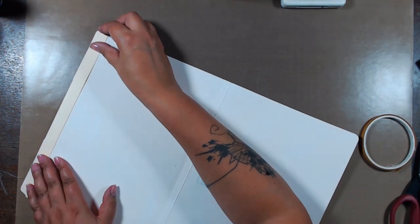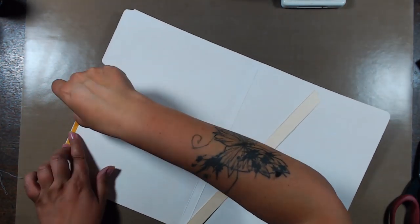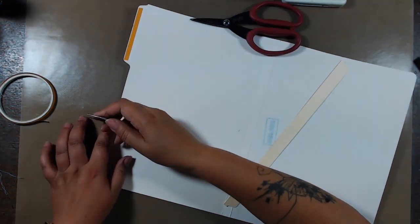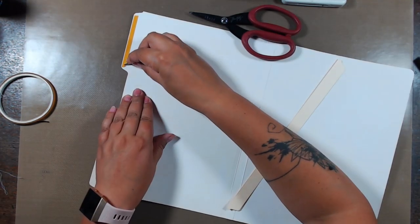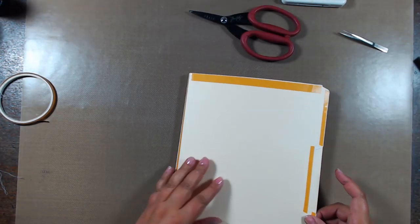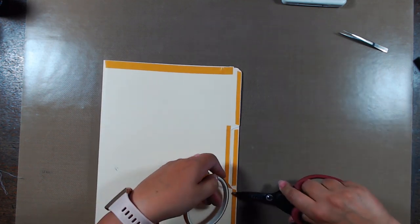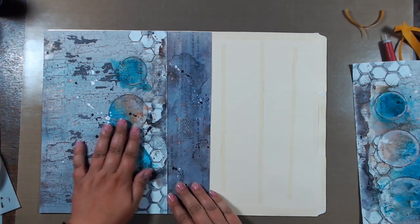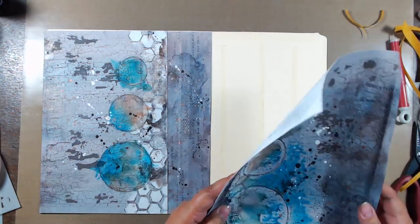So I covered everything that I needed with double-sided tape, and this is where I realized that this opening in the front cover would be an issue, because my canvas would not be happy with that. So I reused the part that I trimmed from the backside of the folder to fill up that gap. I just glued it down with the double-sided tape and then covered it with gesso as well. And like I said, I had a fight with the camera, so at some point I thought it was running while it wasn't, and that is when I glued down the part for the spine and the left side of the cover.